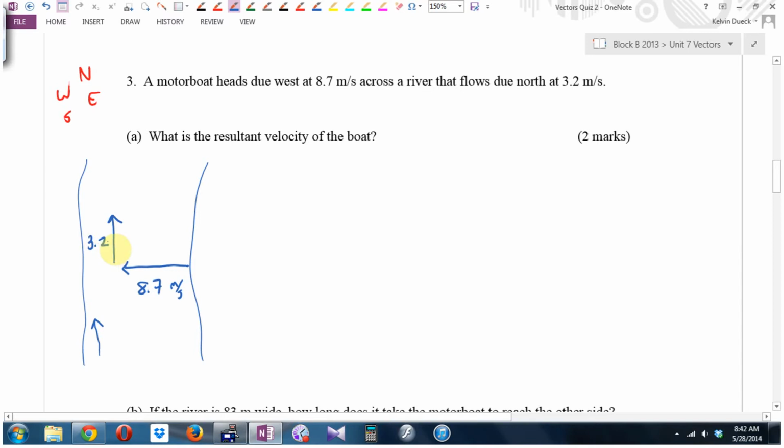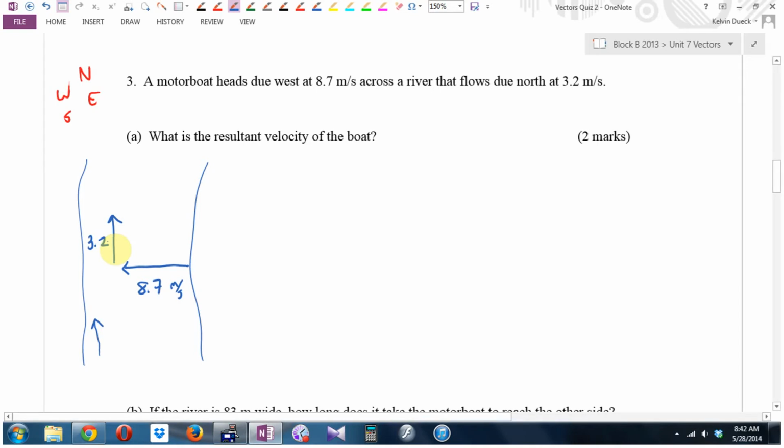I think I'm going to add these two together tip to tail. Now remember, I have no problem doing both. In the notes, I gave you the resultant, and we used that to figure out the current and the boat's motor. Here, I'm giving you the boat's motor and the current, and we're using that to find the resultant. It's components, or if I give you the slanty, you can find the components. Both of those are totally fair game.